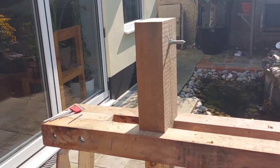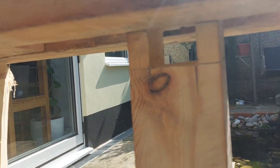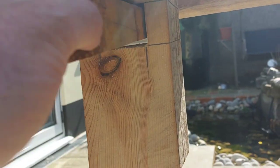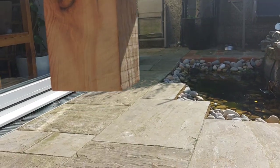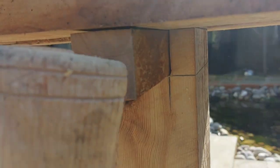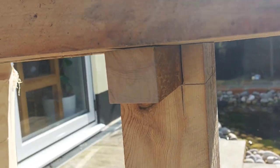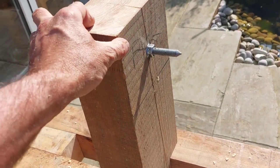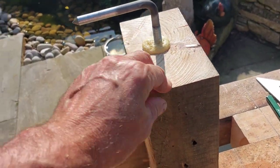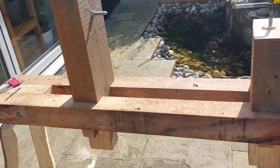Right, I'll just show you the wedges. There you go, there's the hole cut out. Put your wedge the right way around. Push it in. Just give it a tap with it. Right. That is solid. Rock solid. So that's going alright.